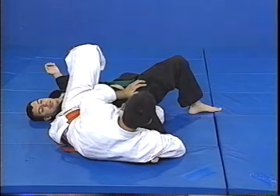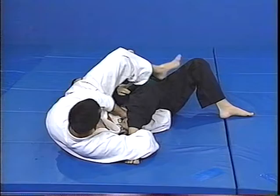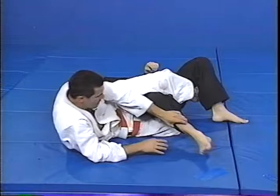We have the ankle. Go this way, please, sir. Got our knee here and here. Weaken a little bit. Give him a shot in the groin. Kick through. See what I'm doing? This hand comes through here. And look what we got now. Another knee lock. And then from there, we can start it all over again.